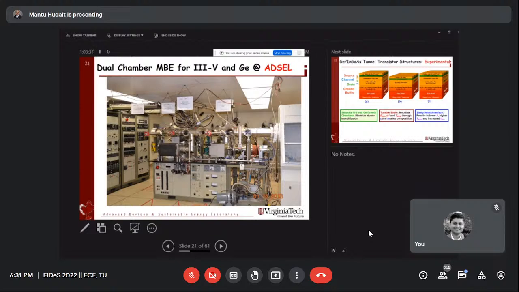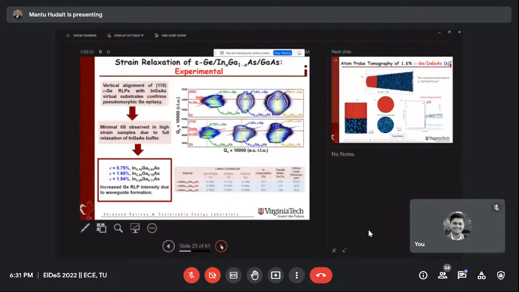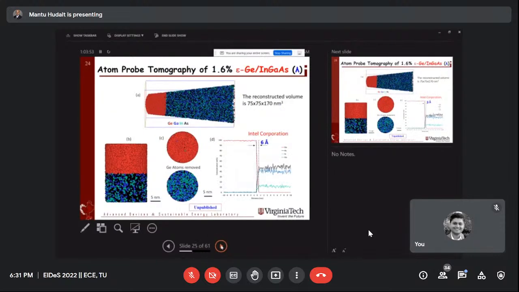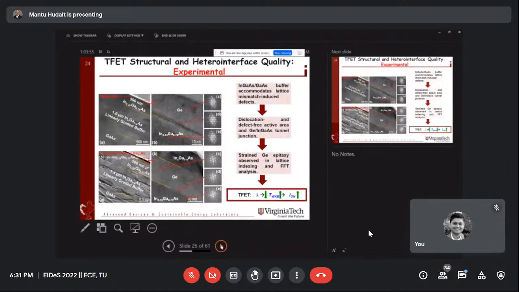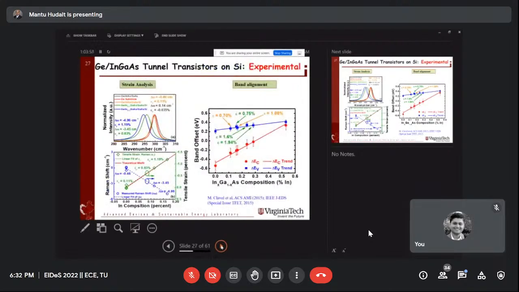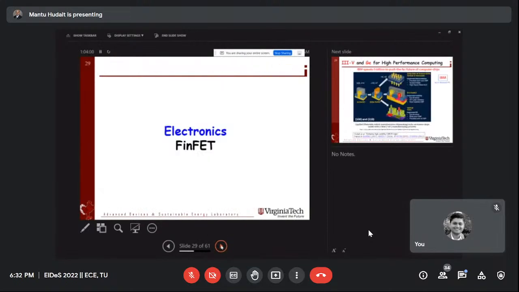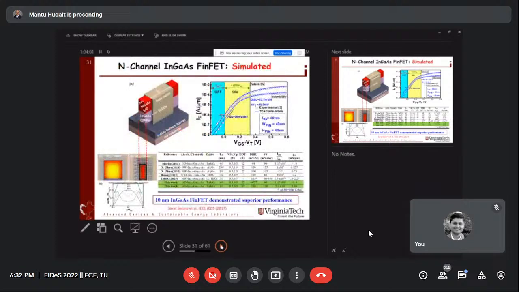So after the growth, we take it out, we place it in the germanium chamber, we grow, take it back again, place it in the III-V chamber, then we complete the growth. It takes 16 hours. We stay in the lab 16 hours to complete the laser growth. Even the advisor stays here.